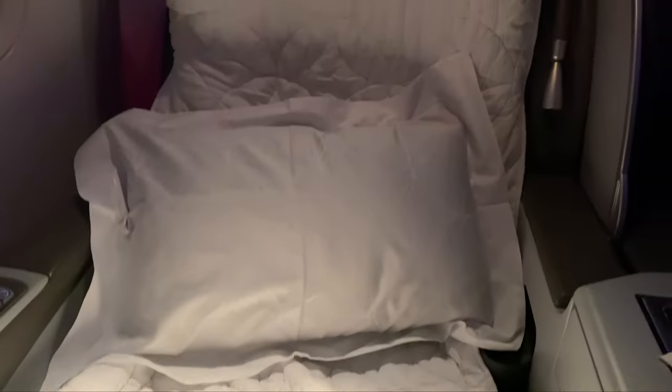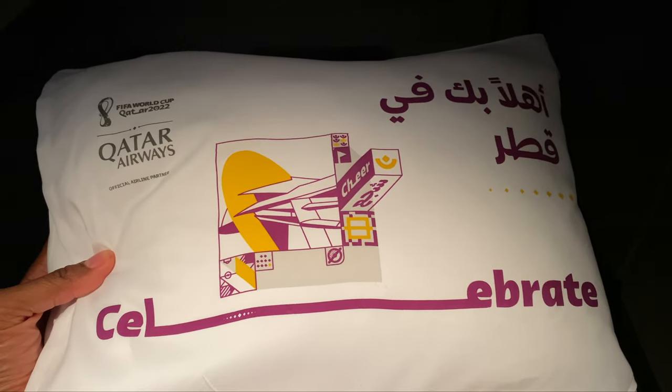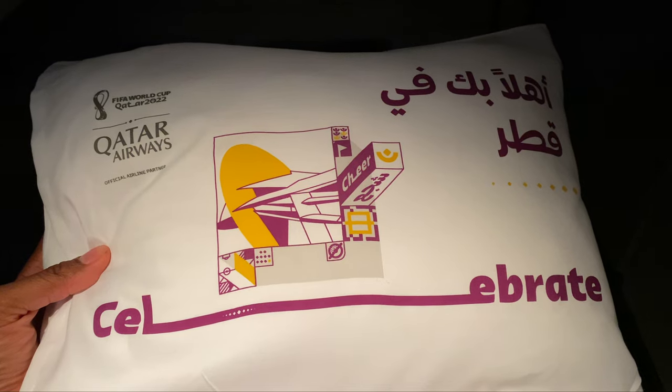There, they will put the mattress pad on the seat for you. Kind of make your bed a bit. And you can see here's the decorative pillow, a little closer look at that, as well as the nice blanket. Now that blanket can get hot. Yeah, it was hot at first in the cabin, but things did cool off. I did open the air vent, so that did help, so it wasn't as hot with those open.